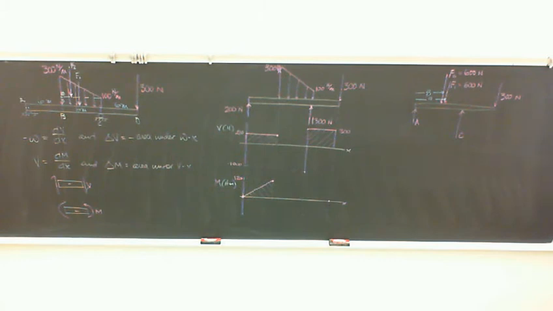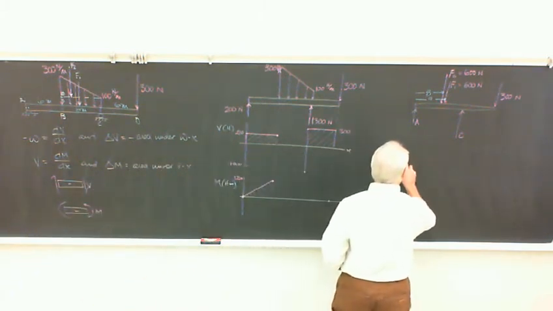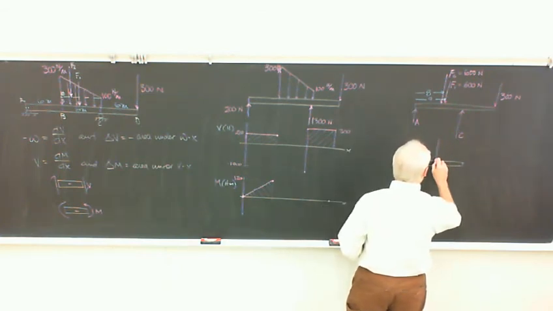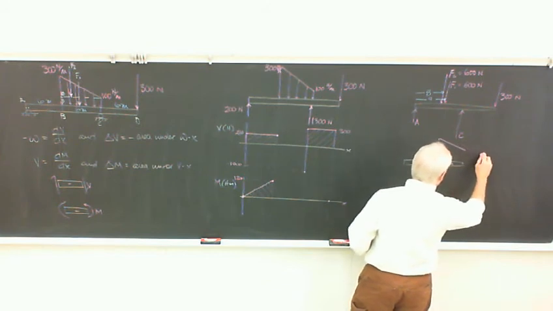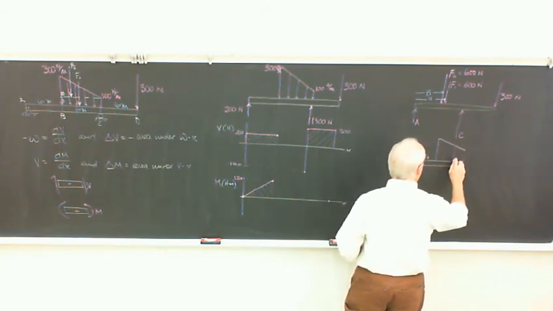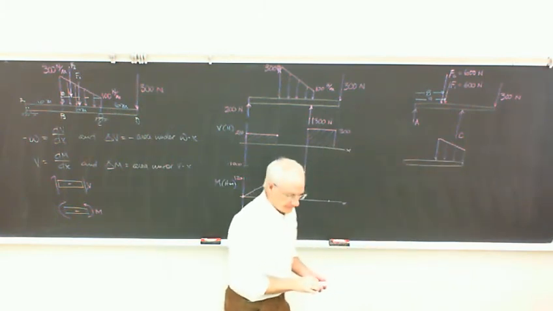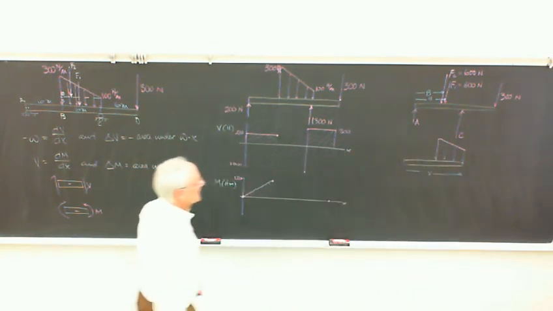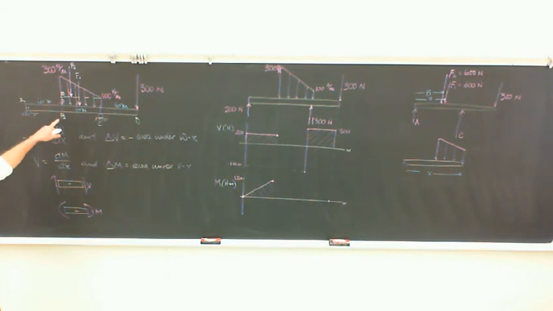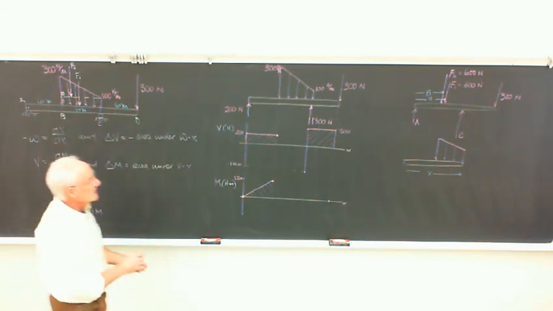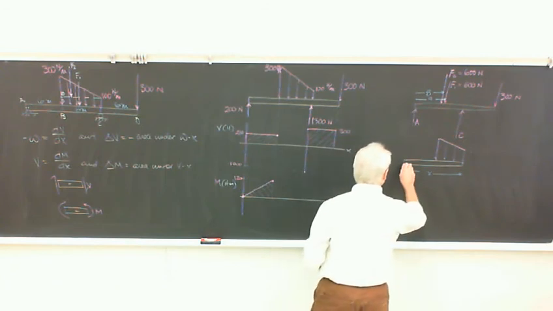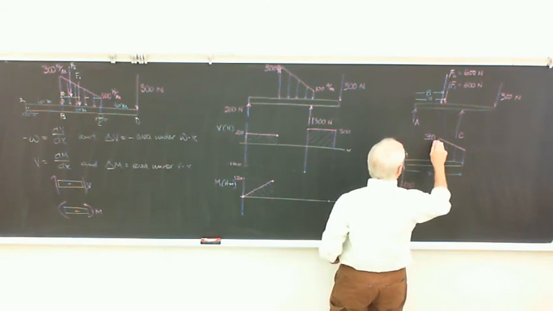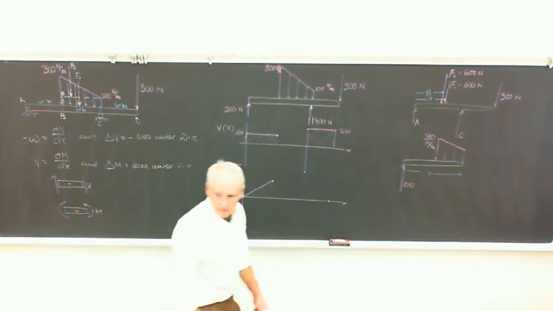Finding the individual shear in that area with the imaginary cut. Now we only have part of the distributed load. And it's cut at some arbitrary spot along there, just somewhere between B and C. You don't need to do it anywhere else because it's the same ideas there. This is still there, that 200. This is still a maximum of 300 newtons per meter.